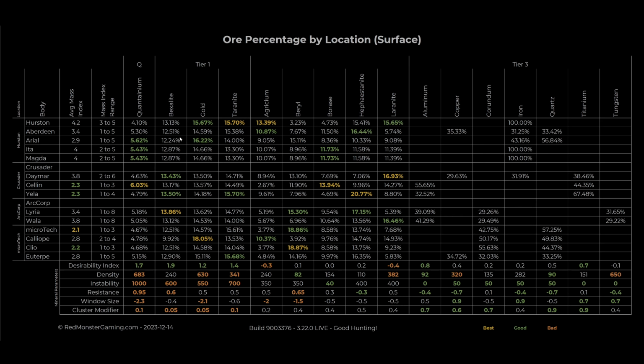Next up, we have the where. Where are we going to go and mine these Tier 1 and Quantanium materials? This sheet here shows us that information. What we want to do is we want to find out the highest percentages of the Tier 1 items.